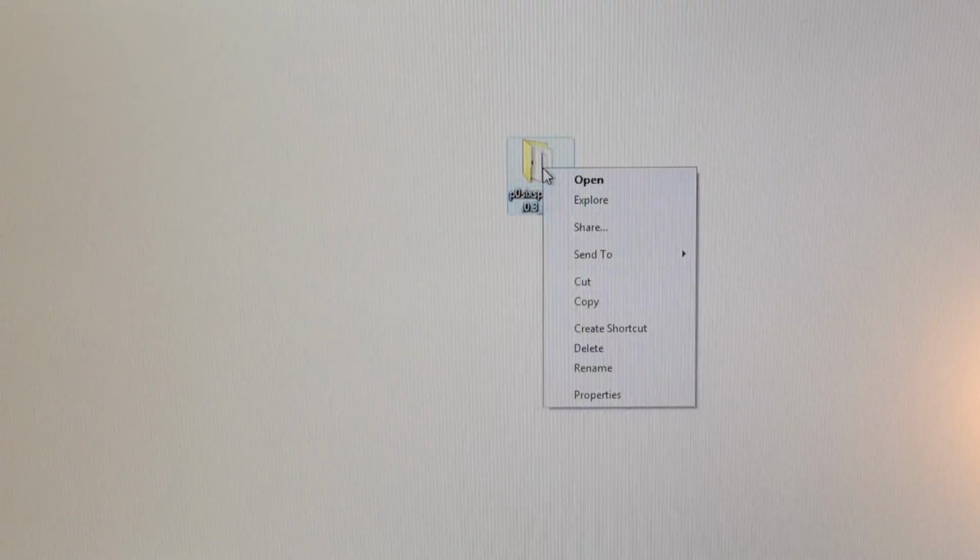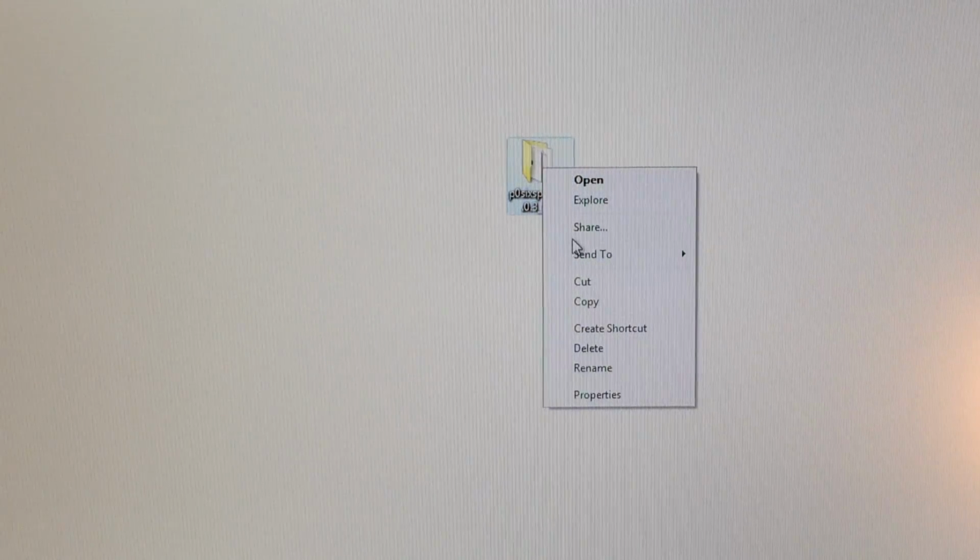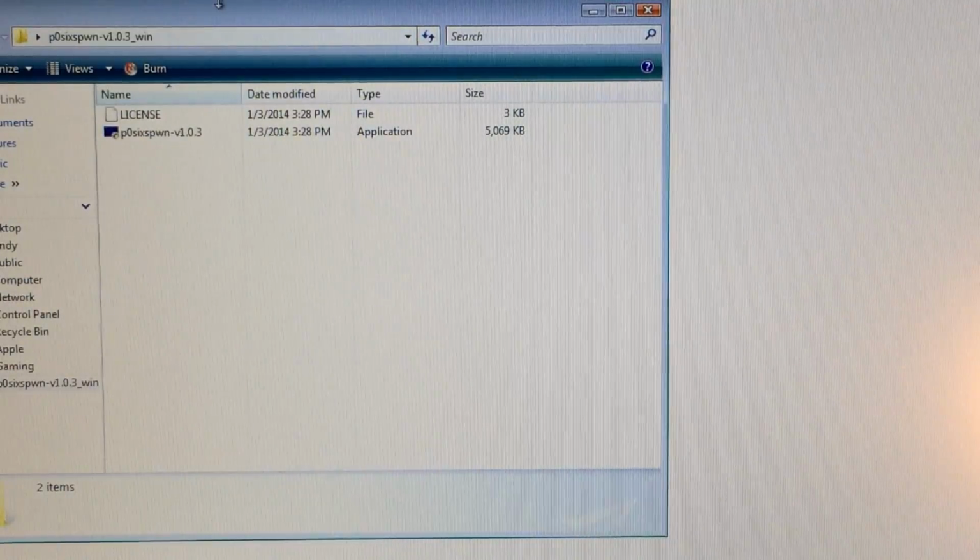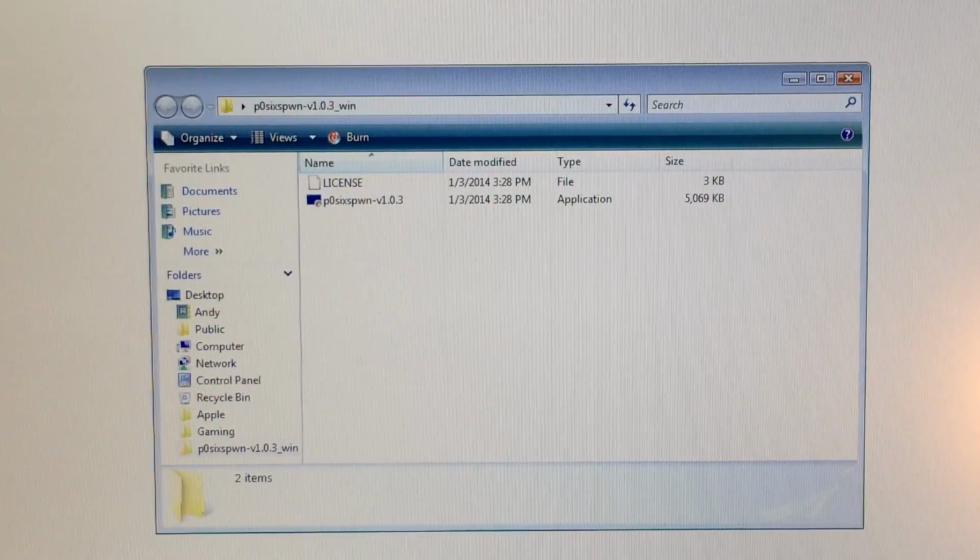And once you have it downloaded, if you guys are on a Windows computer, you want to right-click on the folder and select Extract All. Now, I've already extracted it, so it's not going to give me that option. And once you've extracted it, you'll get a new folder, and then just open that up, and it'll look just like this. And if you guys are on a Mac, just double-click on the folder, and that'll be it.